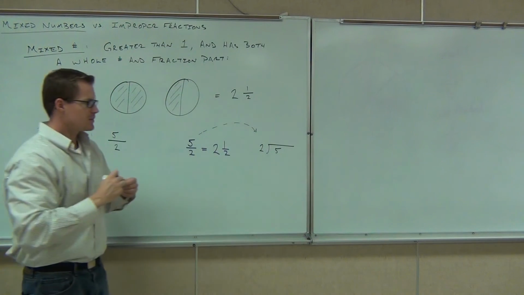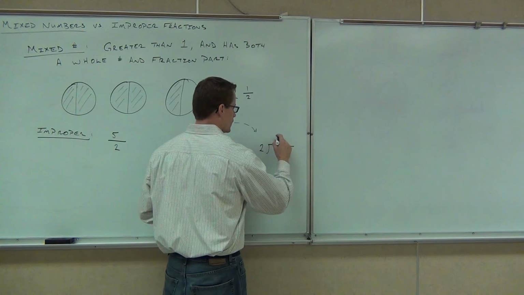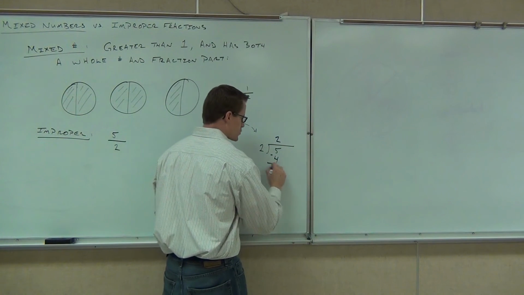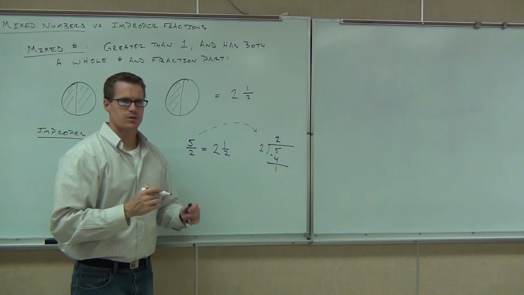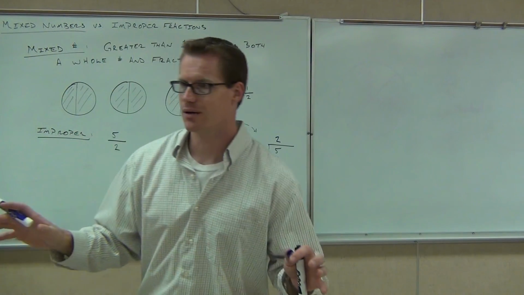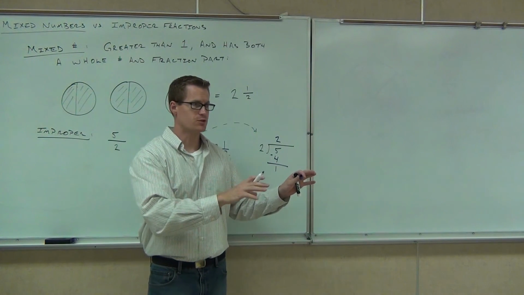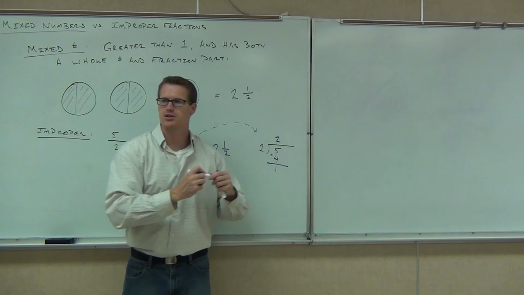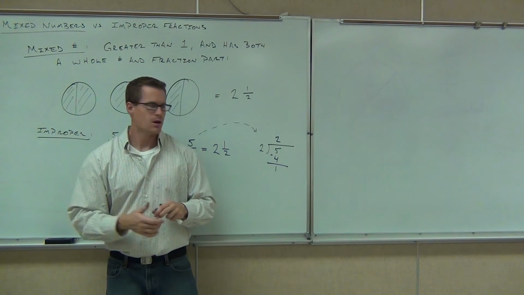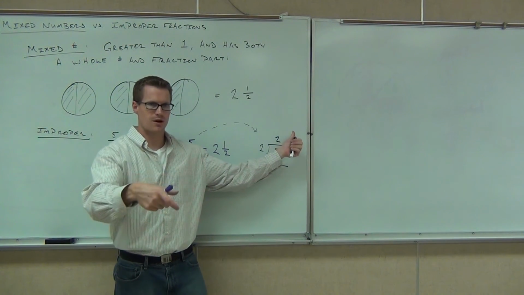Can you tell me how many times 2 goes into 5? 2. We multiply, we get our 4, we subtract, we get our 1. Now here's what we do with that 1. Now that we're in fraction world, right? We were in just regular old remainder world over there in our first couple chapters. Right now we're past that. We're now into fractions. Here's how you represent that 1. 2, that stands for your whole number. We've got 2 times that 2 goes into 5 without going over.